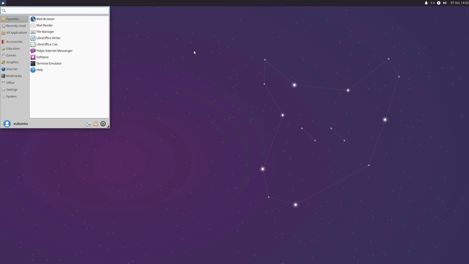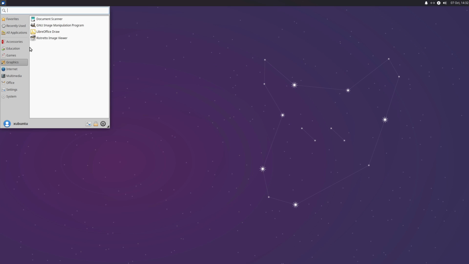Out of the box, we do get enough software that it feels like a full system. We have our web browser, mail reader, we have a full LibreOffice suite. There's a couple games, so we have the same puzzle collection, but we also have Mines and Sudoku. We have LibreOffice Math installed there. A variety of accessories. Some may call this bloat. Some may call this system utilities that are useful.